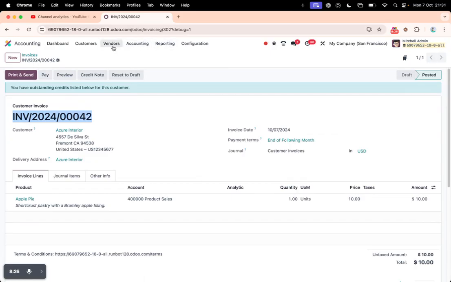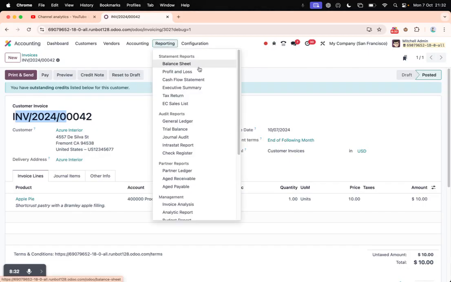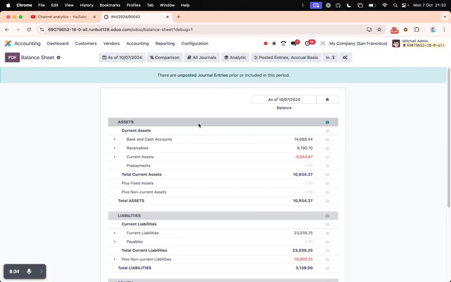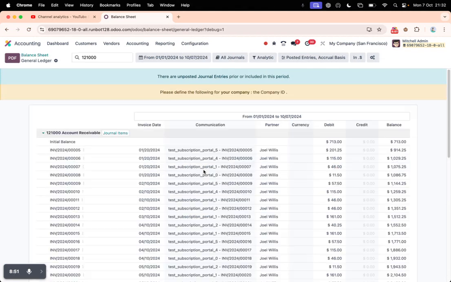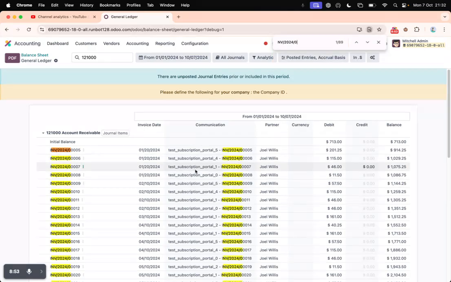After that, once I copy the invoice number, I go to the reporting section. So I'm going to the balance sheet. What will be reflected in the balance? Here you can see the receivable account. Here I raised one invoice against the customer. Here you can see all the consolidated amount showing. It's basically debit minus credit. When I click on the journal, it will show here.